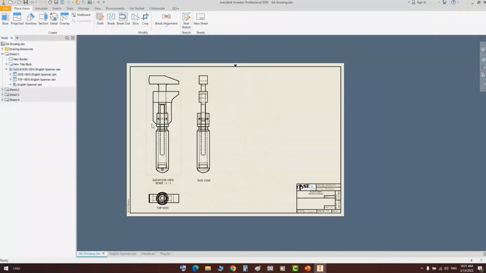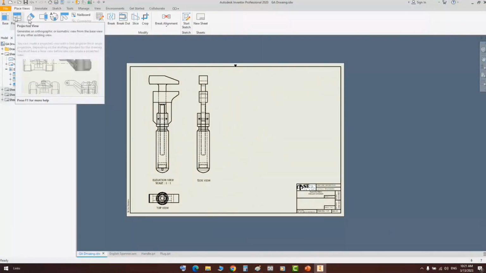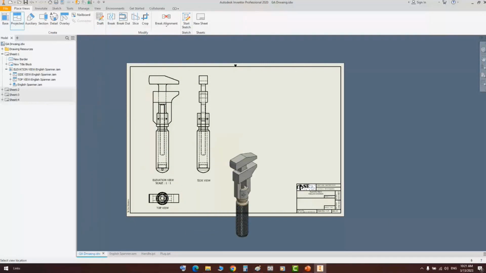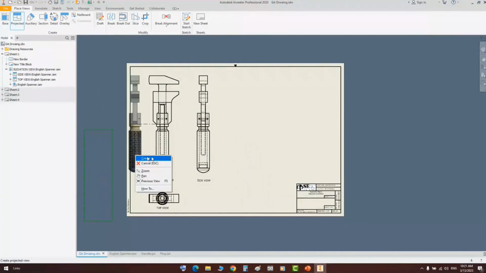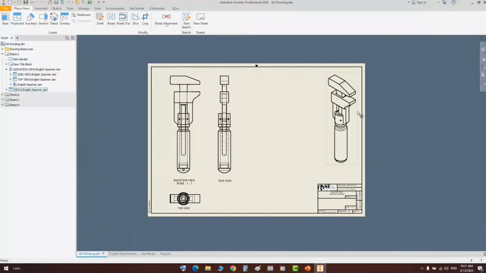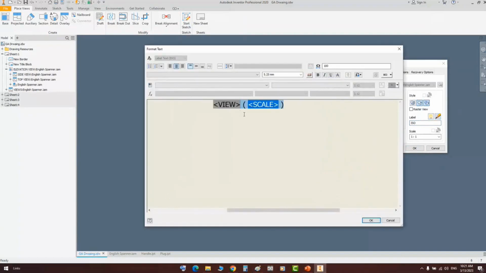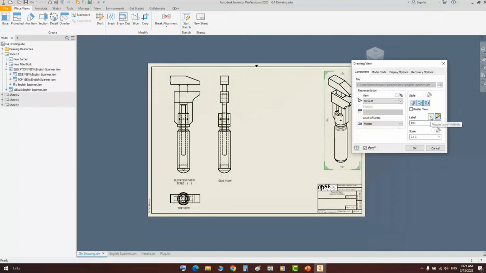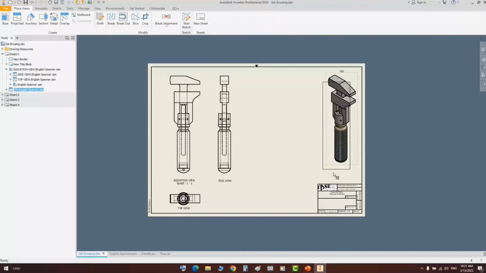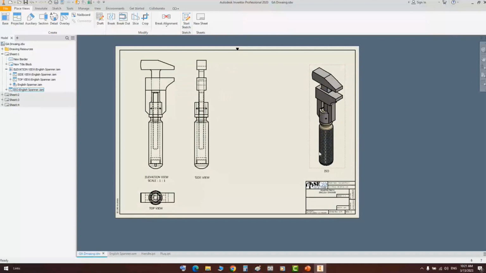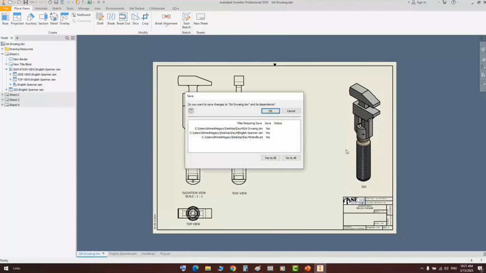Okay, now we know how to add a projection for this part. Like if you would like to add a 3D model like that. So the 3D model, you can move it like that and make it with a shading color. So from here, we can change the color and make it ISO, for example, make it appear and the scale from here. So it's up to you to add a label for the 3D model, add a color or not. So you will get the 3D view like that, and that one have a label like this. Now let's save this drawing.